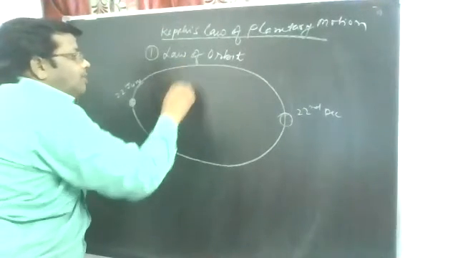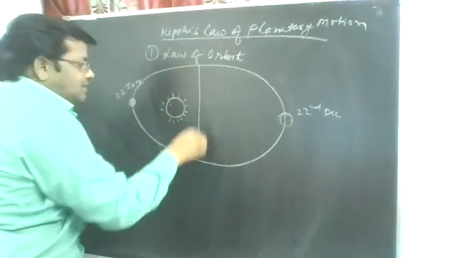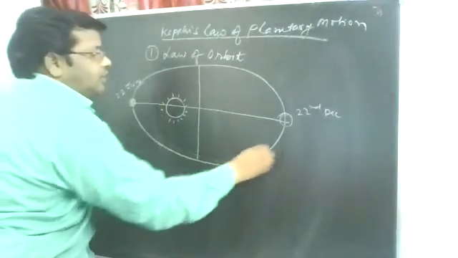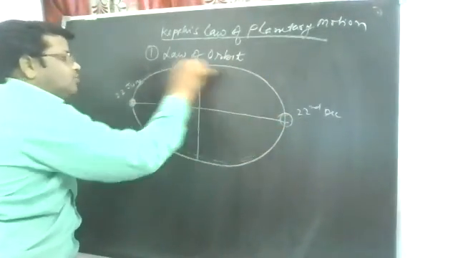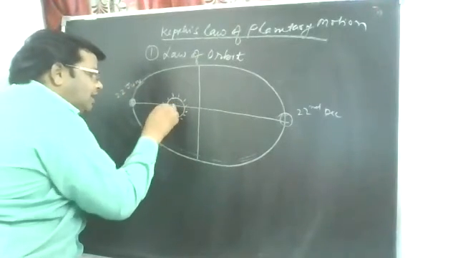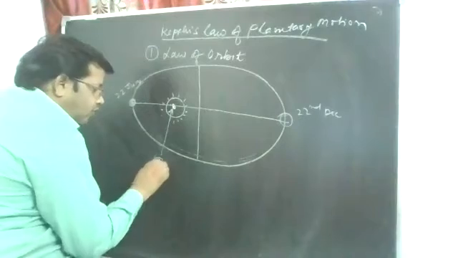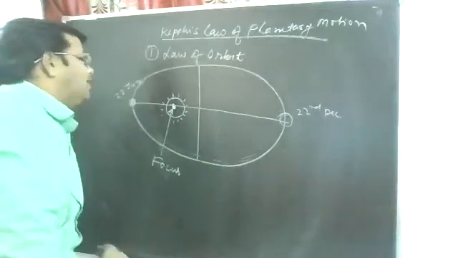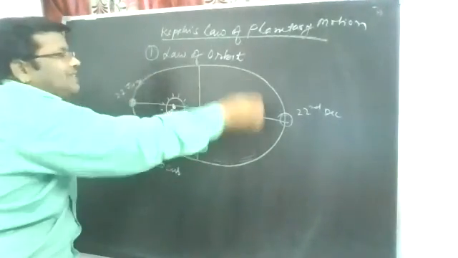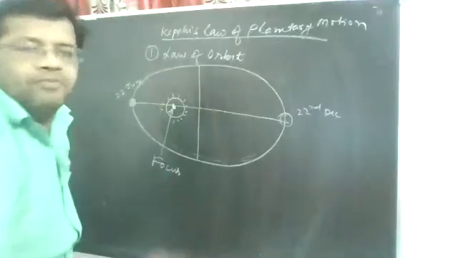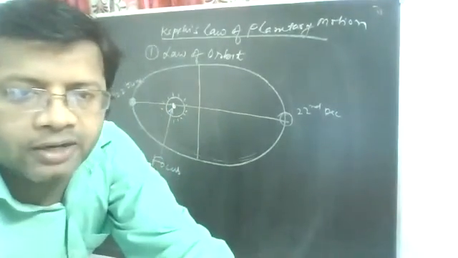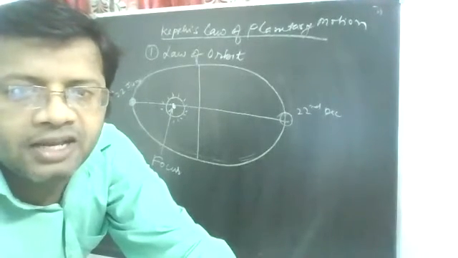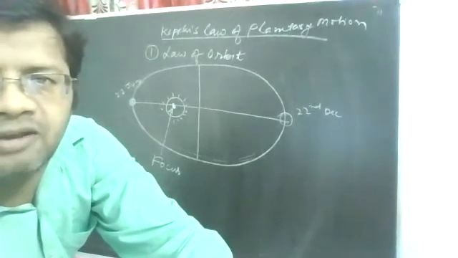Now, 23rd March, see here, this is the minor axis and this is the major axis. This is the path of the satellite or planet which is moving around the sun, and this position of the sun is known as the focus point. This path is called the orbital path, and it does not remain circular. It remains elliptical.